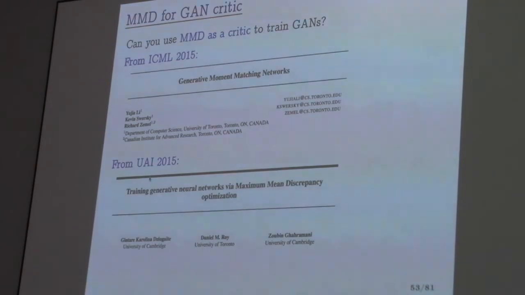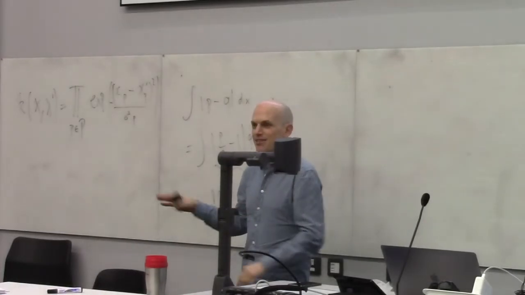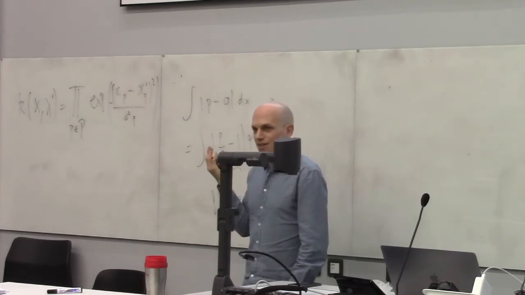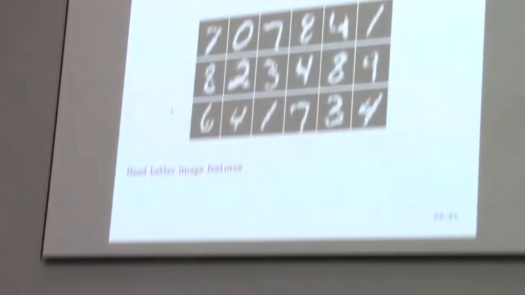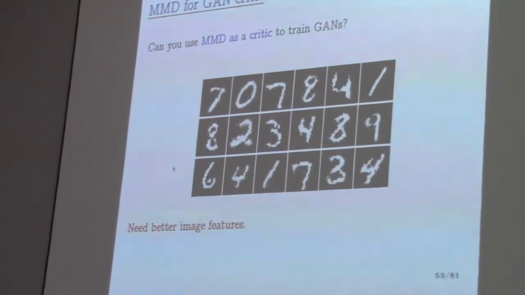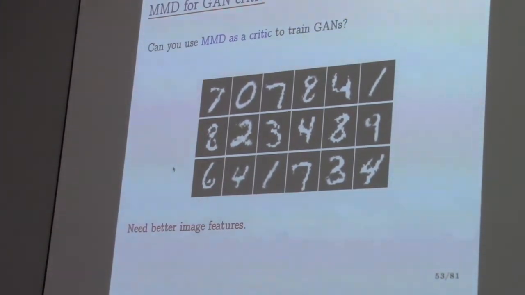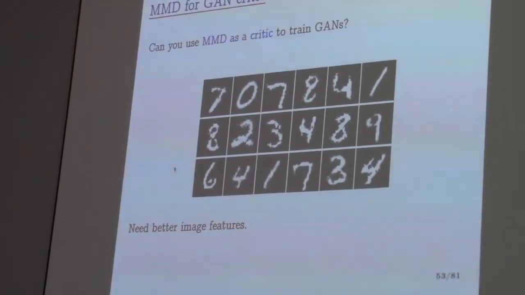Okay. So we have something that seems to be a good teacher, right? Which is the MMD. MMD compares sets. Maybe that's going to be enough, right? I've got my set of dogs, I've got my set of fake dogs, I use MMD, that's my teacher. I'm done. The challenge is that even on something as simple as handwritten digits, using an MMD directly on your data tends not to do very well, because the features that you use by designing a generic kernel may not be good features for telling images apart. These are just generic Hermite polynomials. Why would they be good image features? Probably they're not. In practice, you get these sort of pixelated digits.